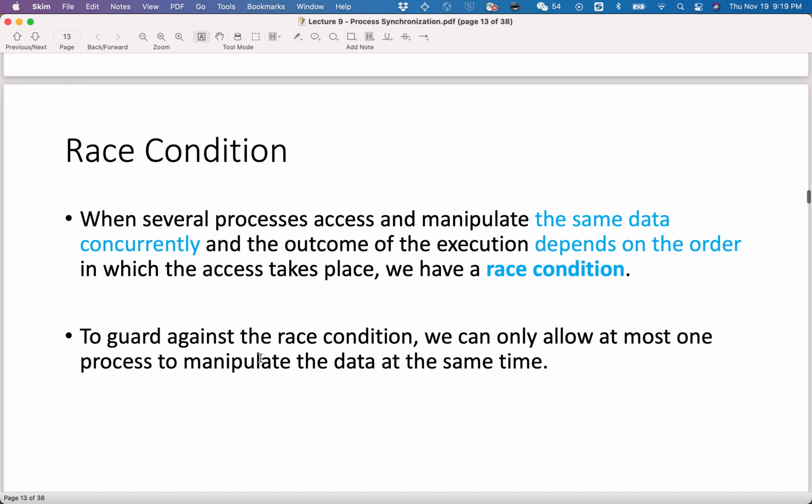So the way to prevent a race condition is to ensure that only one process can manipulate the data at the same time. That is why the same debit card can only be used by one person at a certain time.